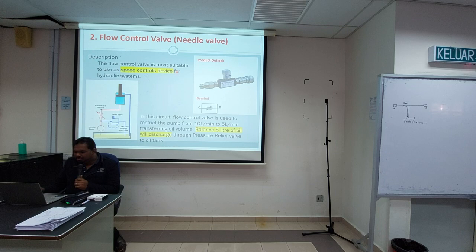Kemudian kita boleh tengok flow control valve ataupun kita panggil as needle valve. So the flow control valve is most suitable to use as a speed control device. So when you control the speed, the flow, you can control the speed of the flow. Sebab you hanya benarkan certain amount of flow to enter. So it will reduce the speed lah.